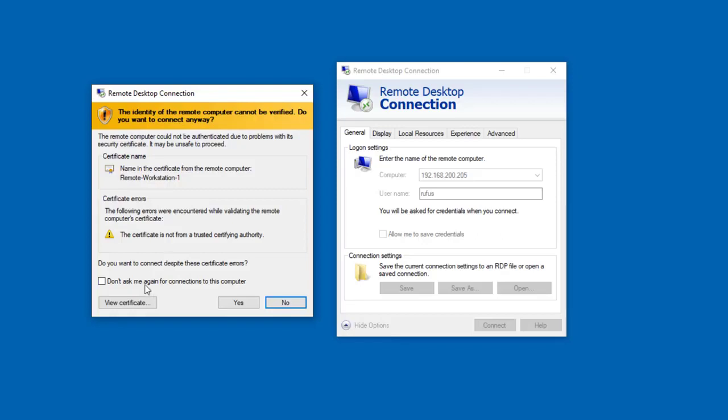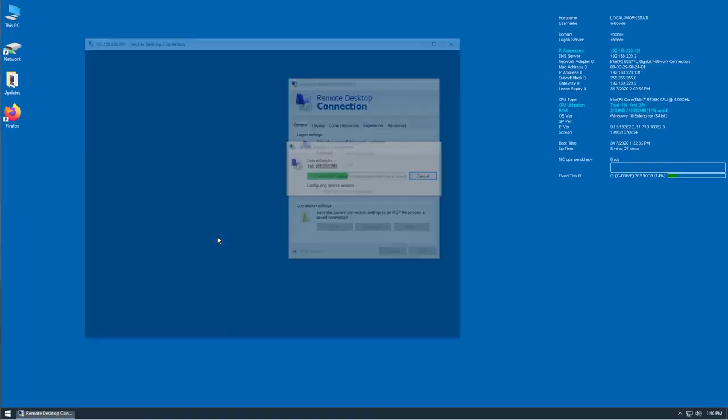You can say accept it. You can check the little box and it'll go away and it won't ask again. You could import the certificate if you wanted. Generally speaking, this is not necessary. Most of the time I check the little box and move on. If you're using certificates in your environment, you'll want to check to make sure, if you get this, that you're using the right certificates. All right, and there we go.